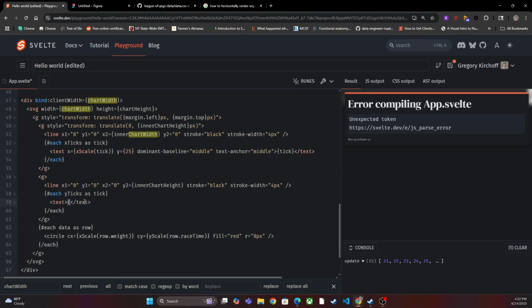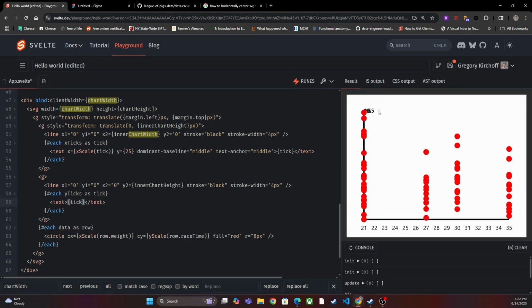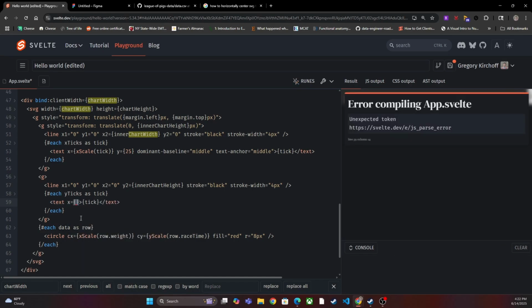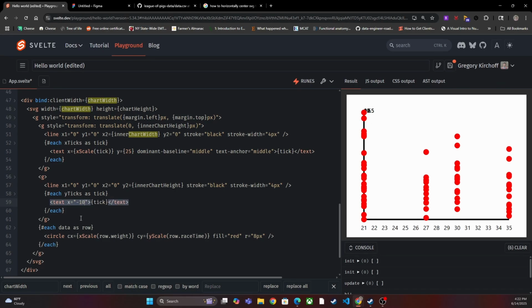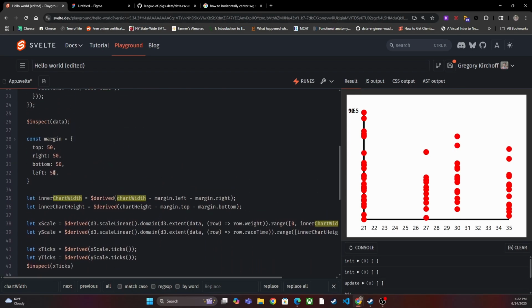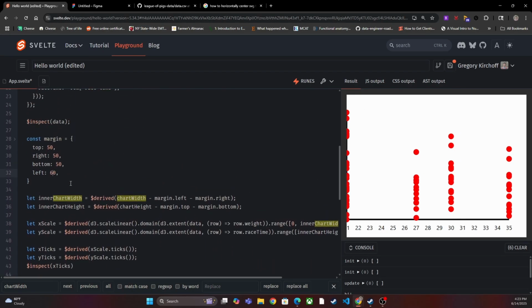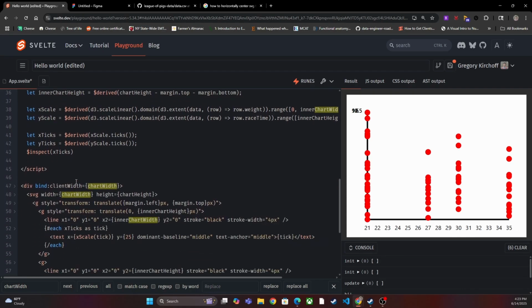Actually, no, I'm not going to edit this. I'm going to bring you along for the ride. So now what we're going to do is put the y tick in there. We have them all in the top corner. And now the x is the one we're going to push over. So I'm going to make that negative 10 pixels. Ooh, that's got to be a fair bit more. 20, 30, 40. Let's go a little more. And you see, since it's now too close to the left, we go up here and very quickly and easily just increase our left margin by 10 pixels. There we go. That looks a bit better to me.